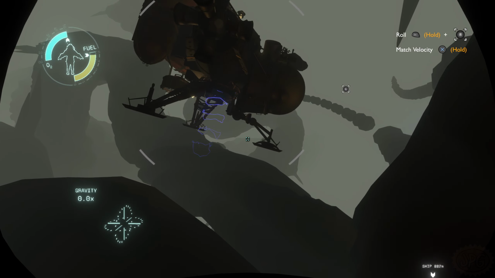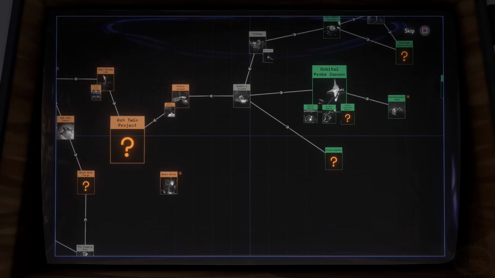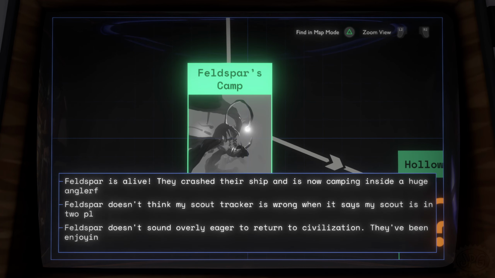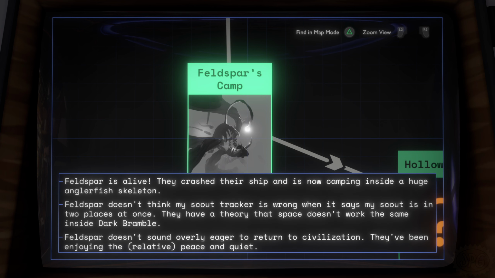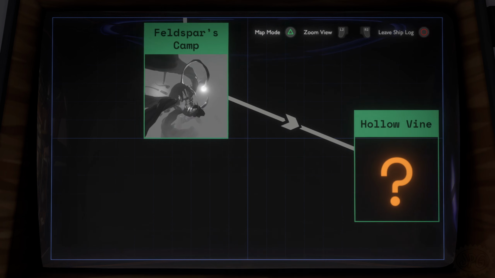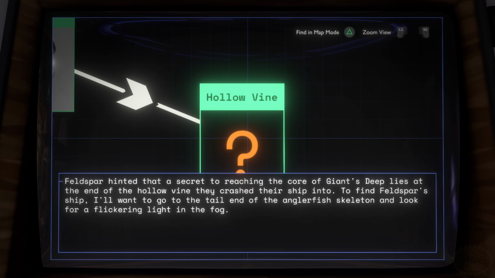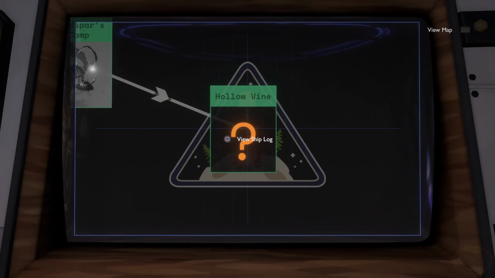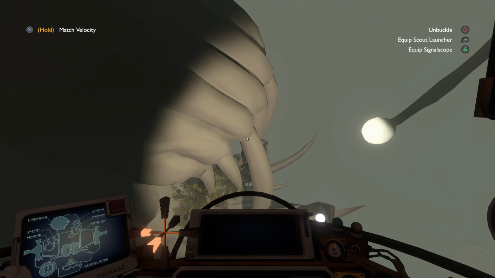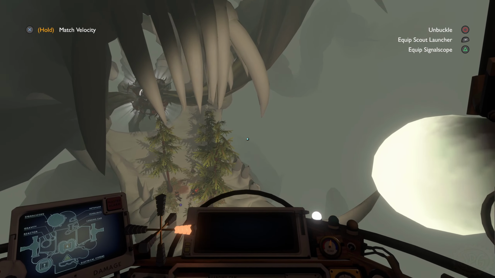So we're starting at the tail of the skeleton. And we're going to be looking for a light, and that's his ship. And the trail starts there, he says. End of the Hollow Vine. Now, the only other thing that I might want to do... Ooh.